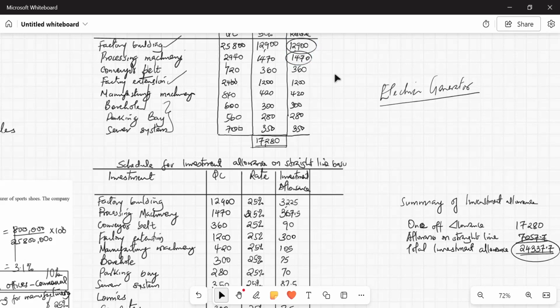Mwalimu? Yes. If we are given such a question and we have not been provided with the schedules to use, are we allowed to use any rate? Like the class query was asking for the year ended 2022, but the act for the year ended 2022 is different from the one we are using now for the year ended 2023 onwards. Are we allowed to use these rates, or can we use the rates that were revised? Apply the rate for 2023. Thank you. Okay.